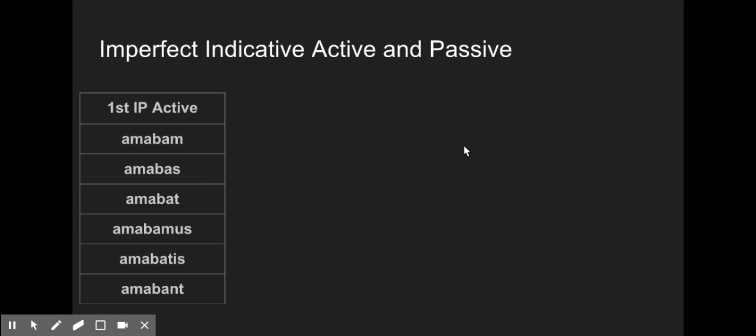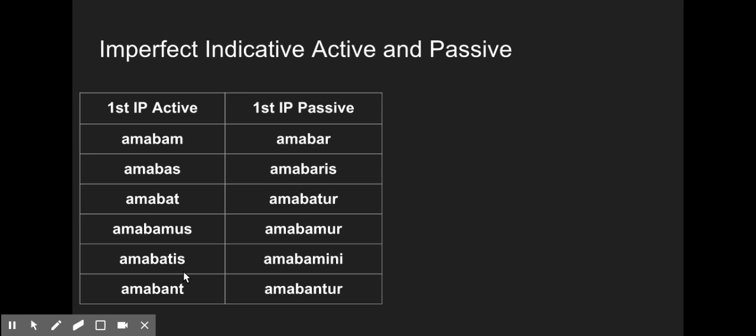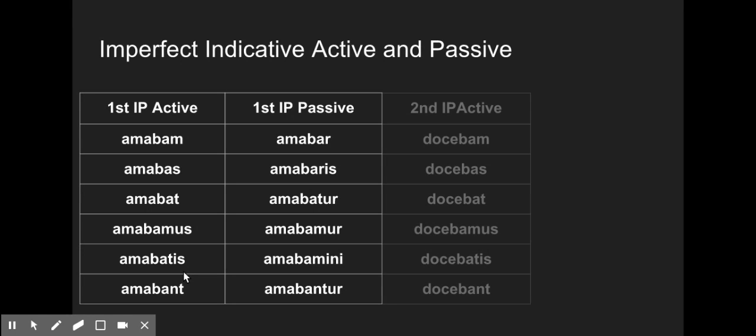Moving on to the imperfect. The imperfect is the sheep tense, the "ba" with the "ba." In the first conjugation present active, you notice you have an A between the stem and the -ba. And again, instead of having the O for the first singular, you have an M: -m, -s, -t, -mus, -tis, -nt. The passive will follow the same pattern we saw in the present. You have the personal indicators, just the vowels stay the same and the endings change. So M goes to R, S goes to -ris.